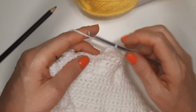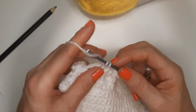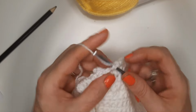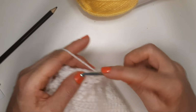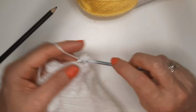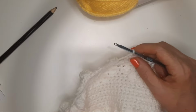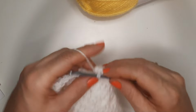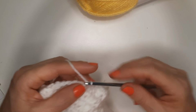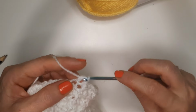So I'm just stretching my back. Five single crochet followed by a bubble. One, two, three, four, five. We then need a bubble. Two single crochet. Bubble. I'm really taking my time now with these rows because I don't want to go wrong.